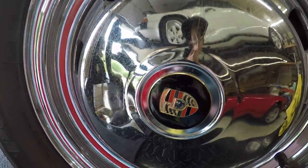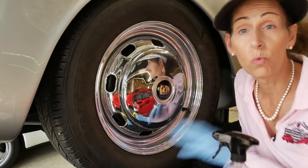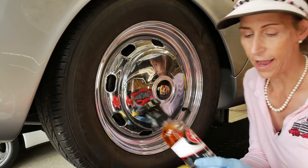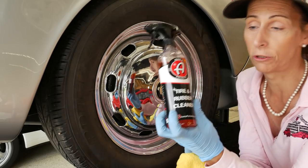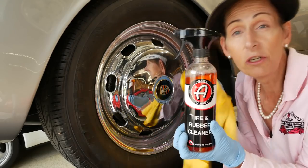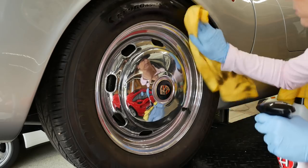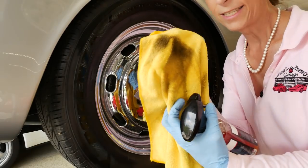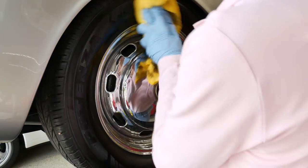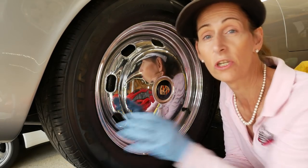The wheels aren't super bad, but they're pretty stained — the chrome needs to be dealt with and the rubber looks pretty dirty. I don't think they've really ever been dealt with. So we're going to start by cleaning the rubber, then clean the chrome, then polish the chrome, and treat everything afterwards. I have Adam's tire and rubber cleaner — it works really well getting the grime off. You can use it when washing your car, but you can use it like this as well. I'm going to spray it onto a microfiber towel and rub down the wheel tire. It gets up quite a bit of dirt. After drying it off — that's already looking pretty sweet. It does a really good job on the rubber and leaves a matte finish.